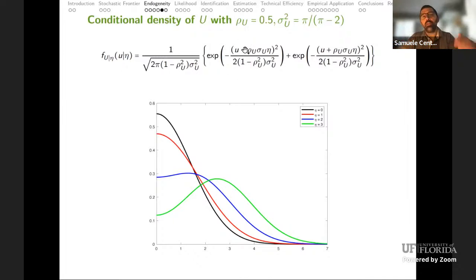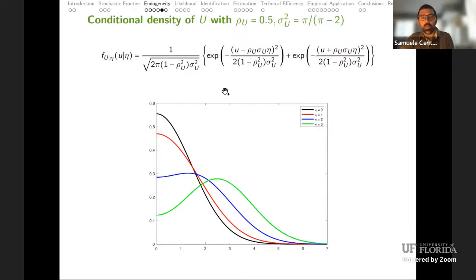So that's going to be important for identification, and this is something that I'm going to discuss later, because effectively we cannot identify the sign of rho_u. So we are going to restrict rho_u to be in the positive interval 0, 1. Again, you can interpret rho_u as a correlation parameter in the standard sense, so it takes values between -1 and 1. But because of this identification issue, we are restricting its support to be 0, 1, because we will not be able to identify the sign anyway.